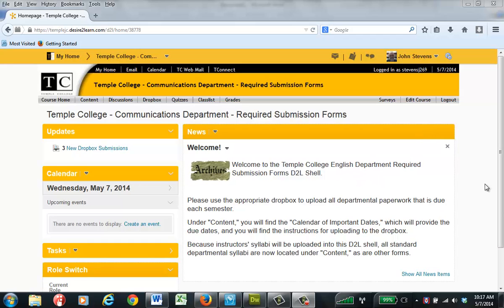And what you're looking at here is our form shell. The reason I have that shell up on screen is because I certainly wouldn't want to show you how to export the gradebook through, let's say, one of my own courses, because we would be looking at students' grades. That would be a FERPA violation. So in this form shell, everyone has a student role. So what I did is I just created a fake gradebook. All of us as instructors are in there as students, and we all got a grade in the course, and so there's nothing that's a FERPA violation about that.